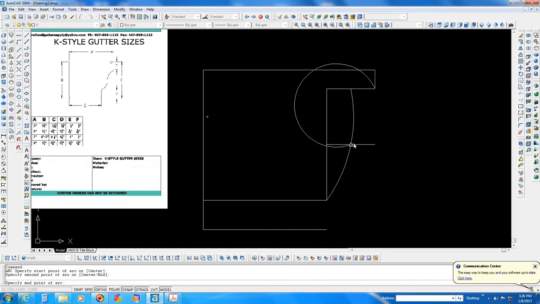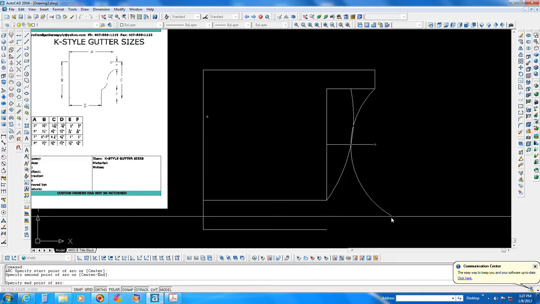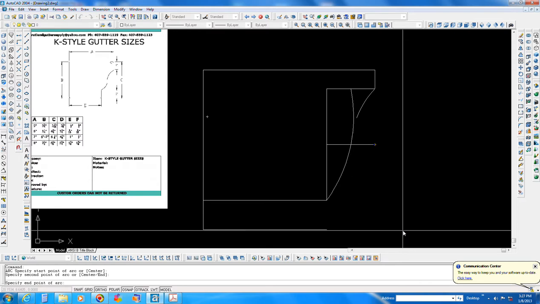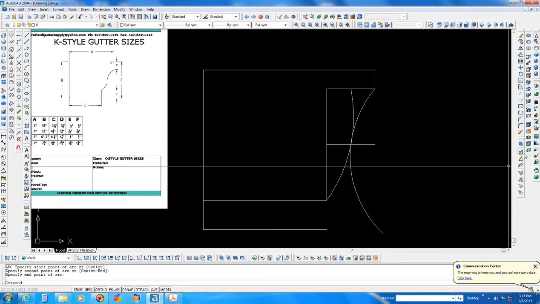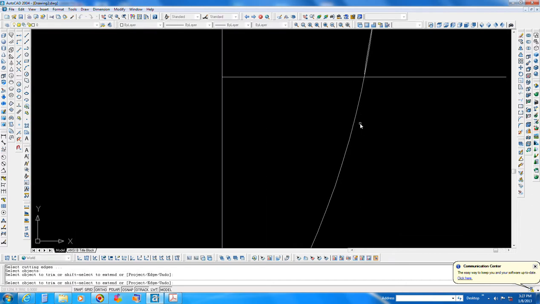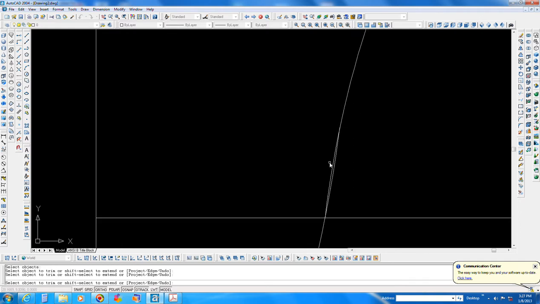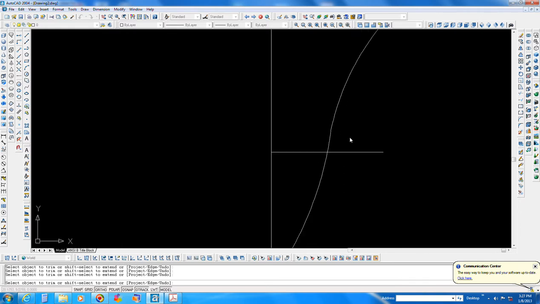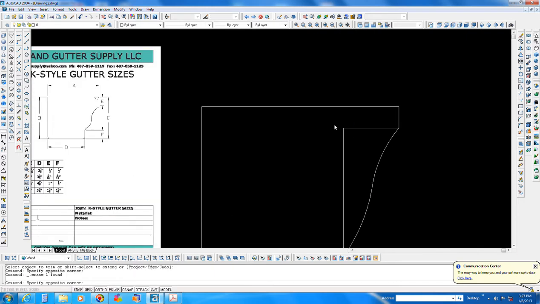And we'll give that a radius too, but just give it some kind of shape that they can form. And then what we'll do is just trim between them. We'll trim this off of here, and we'll trim that off of there, and this little bit here. And that looks close enough for our practical purposes.